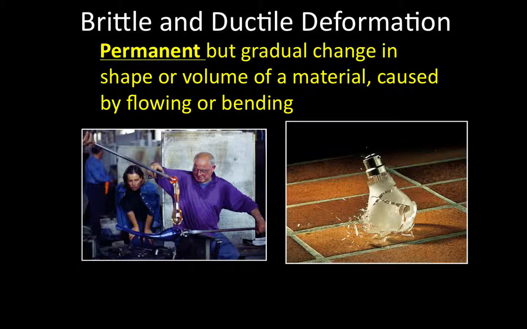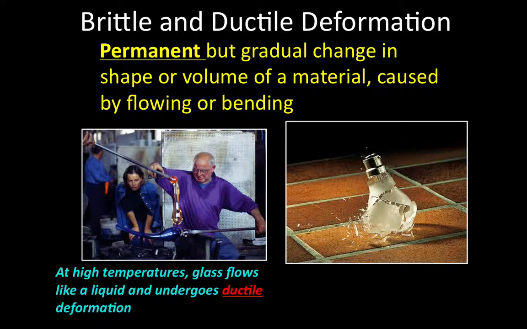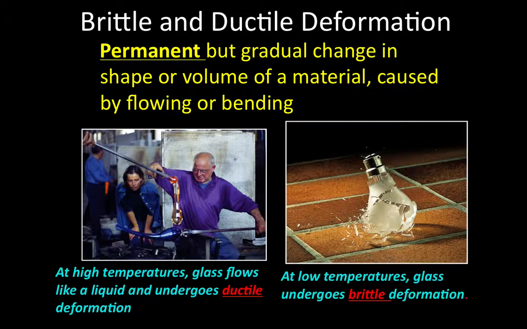Now, interestingly, in these 2 examples that are from your textbook, they show how you can have, in a high temperature environment, like if a glass blower takes silica under really high temperature, the silica basically just flows along and it's very liquid, and it basically deforms by bending over time, and that's essentially what ductile means, deforming by bending. Now, if I take the same glass at low temperature, when it's solidified, it forms a light bulb.